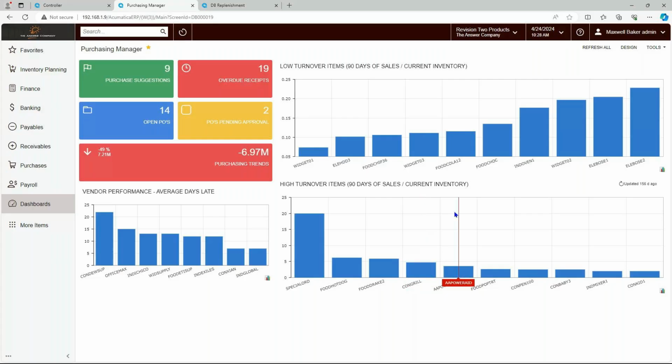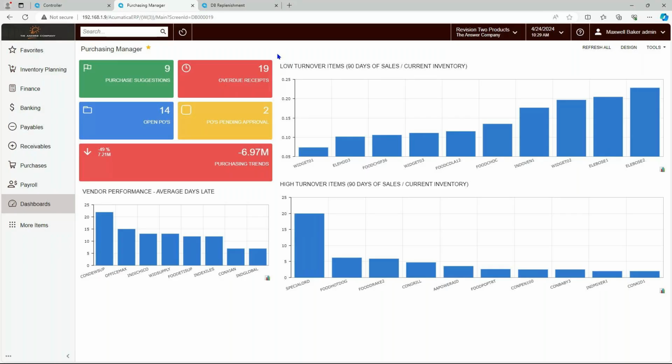And I can set these to give me visibility into my purchasing and to help manage all the different aspects of purchasing. There you see I have overdue receipts. So when I have purchase orders outstanding that are overdue, I need to know, because there could be customers waiting for it. Our production facilities may be needing these goods for our manufacturing processes, and so on and so forth. Also here, I have the ability to set purchase orders with approval processes, and the system is telling me that I have purchase orders that are pending approval, and therefore I should go in and do the approvals.